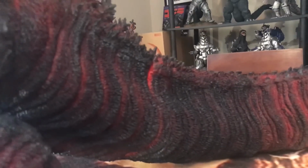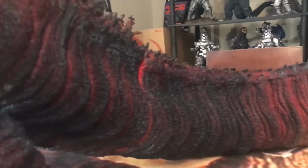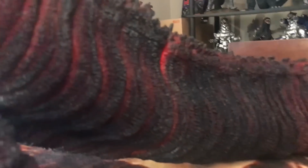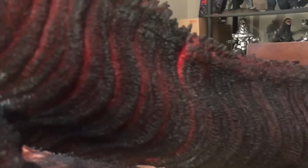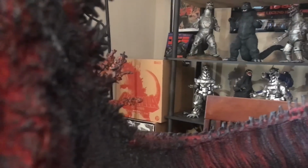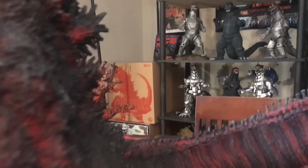Now, I don't know if anybody else who got this figure already has issues with this, but mine doesn't necessarily lock in all the way through. You know what I mean? But the tail stand is there to lock it more into place. So that's why I also use the tail stand. So eventually the vinyl will just lock into place here. That's the only issue that I have with this figure.